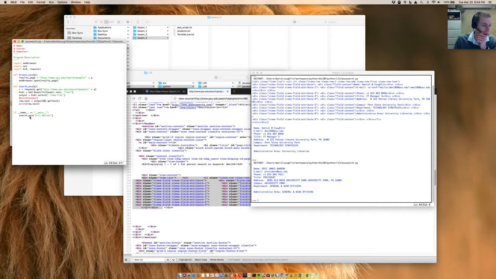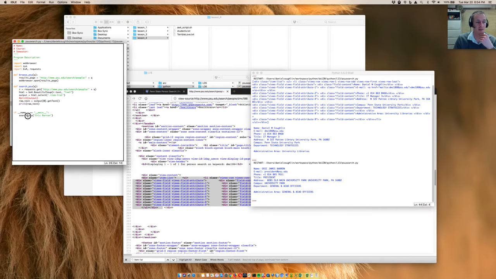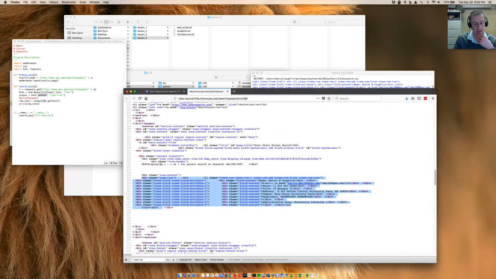So we could make this so the search PSU takes a variable, and whatever variable is run is passed to the search PSU function, which runs this request, passing the value that's given to it. Then it runs the response through this Beautiful Soup parser, and what that parser does is allow us to run commands like select on the particular elements within this HTML page.